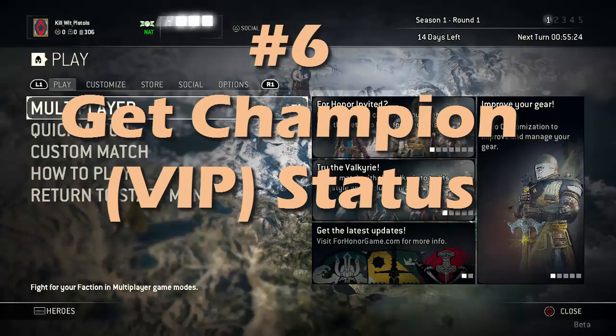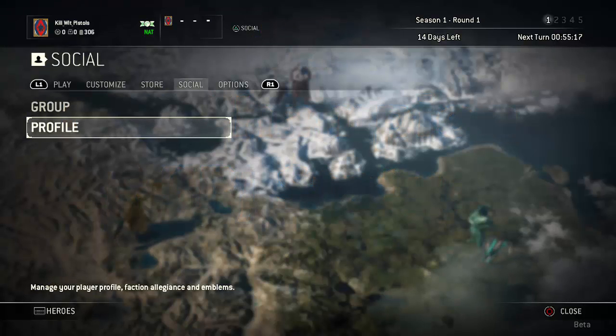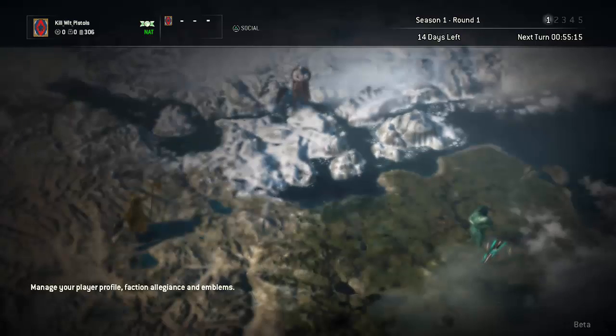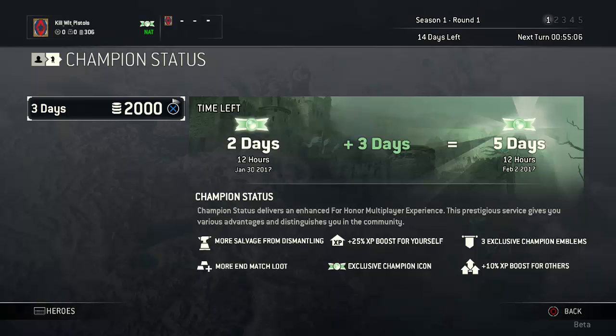Tip number 6 is to buy the champion and VIP status. Make sure that you do this, because this is something I wish I would have done. What we're going to do is go to social and then go over to profile. Once you go over to profile, go all the way to the right to champion status. It costs 2,000 steel, and if you do what I said in the last tip, you'll get a little bit of that bonus. Let me tell you what it does. It gives you a 25% XP boost for yourself, an exclusive champion icon, a 10% boost for the people you're playing with, more salvage from dismantling items, more end match loot, and 3 exclusive championship emblems.